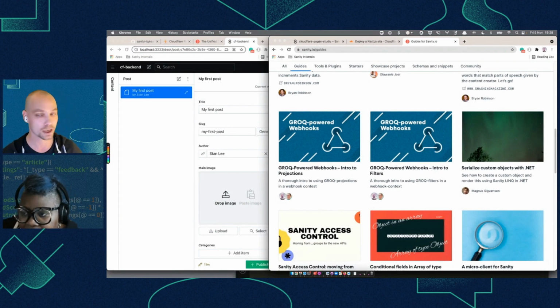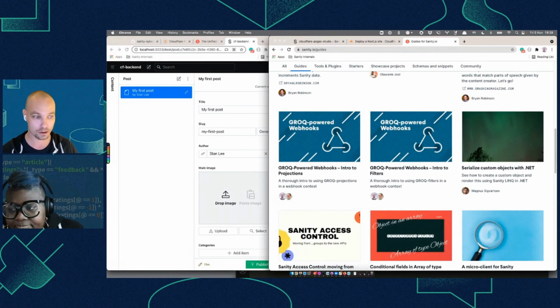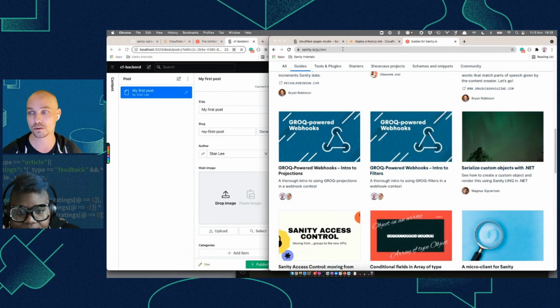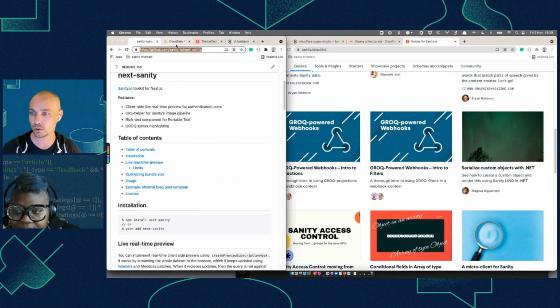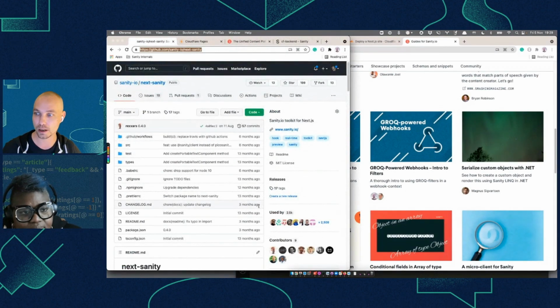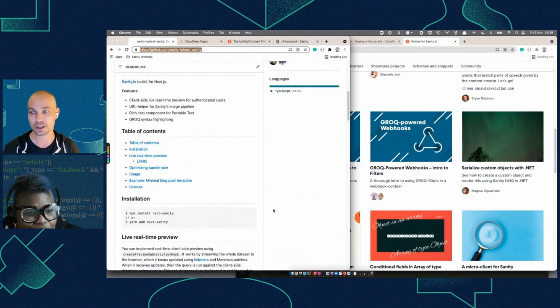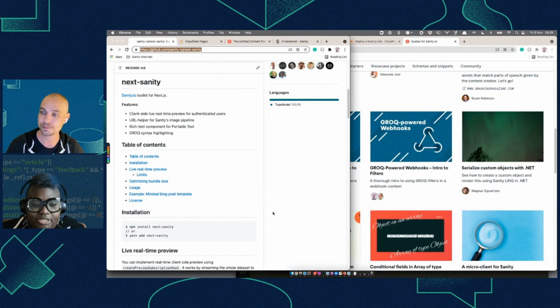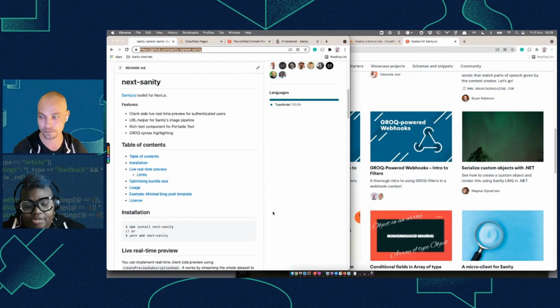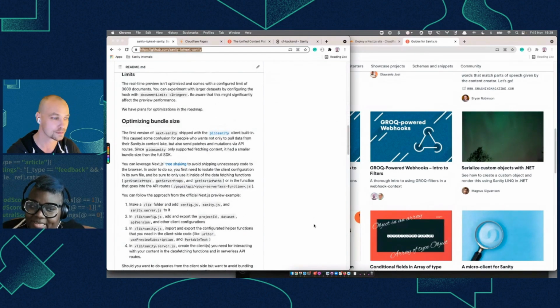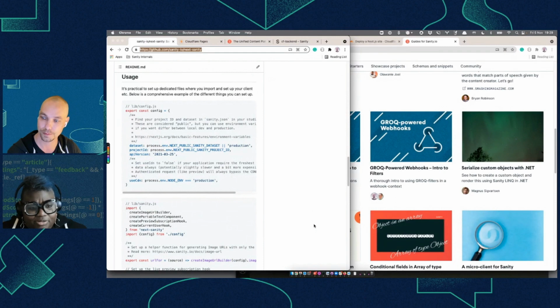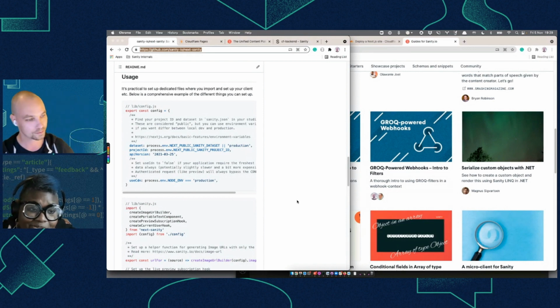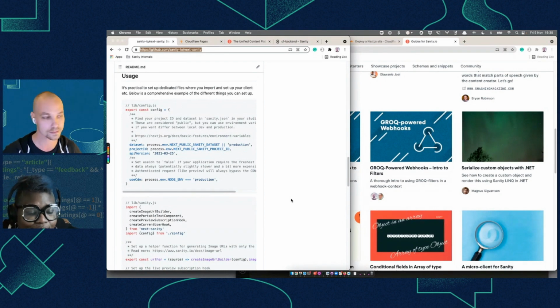Absolutely, highly recommended. So we have video tutorials, we have articles, and perhaps most importantly, we have a really cool NPM package or library. I'm not quite sure of the nomenclature here, but it's a toolkit. This is Sanity's toolkit for Next.js, and it adds some helper functions and helper tools that allow you to connect the Next.js framework to your Sanity backend. It also provides a really great example and use case, and it actually provides example code for the use case we're using right now, which is a blog template, which is very convenient for us. It also goes over how to configure it.